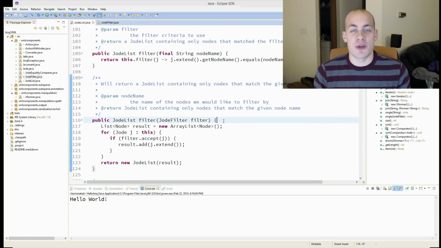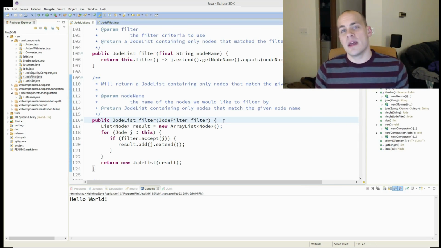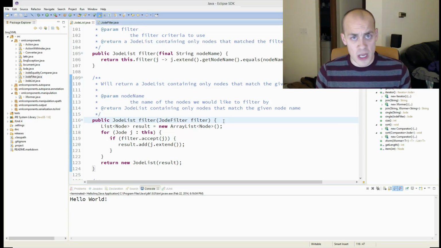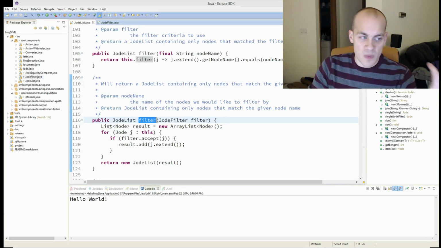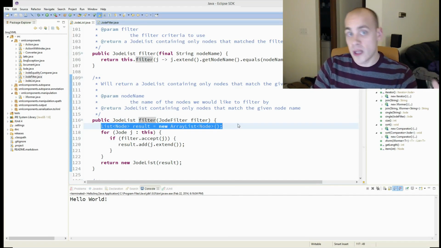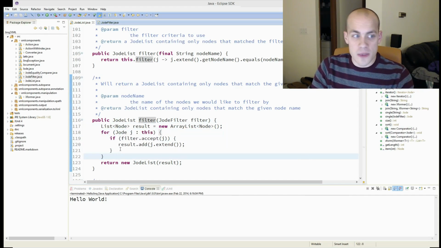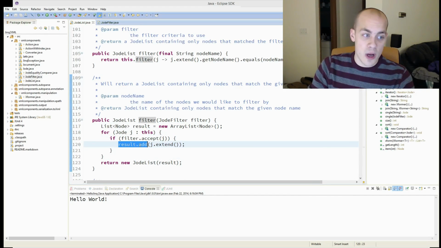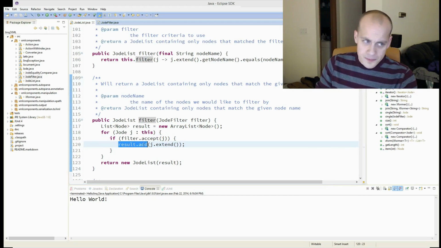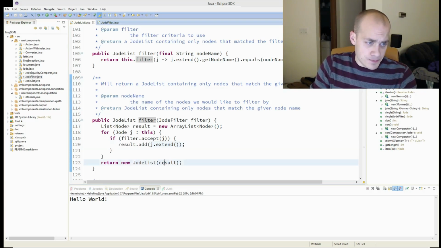So now I'm going to talk about streams. Streams are a new way in Java 8 to traverse collections and manipulate them in different ways. One good example is filtering collections. I already have this filter method that creates an empty resulting list, loops through the original items, checks to see if the original item belongs, and if it does, adds it to the list, and then it returns the list right here.